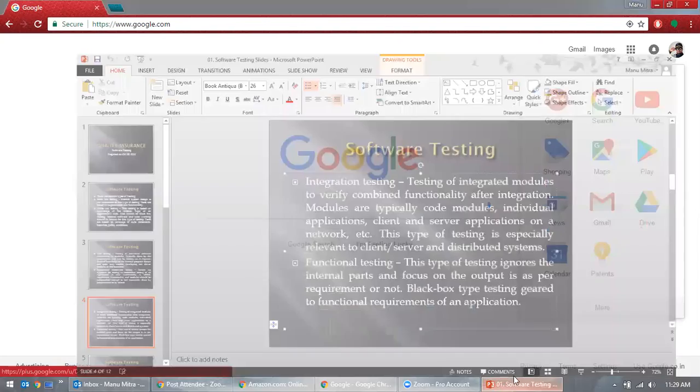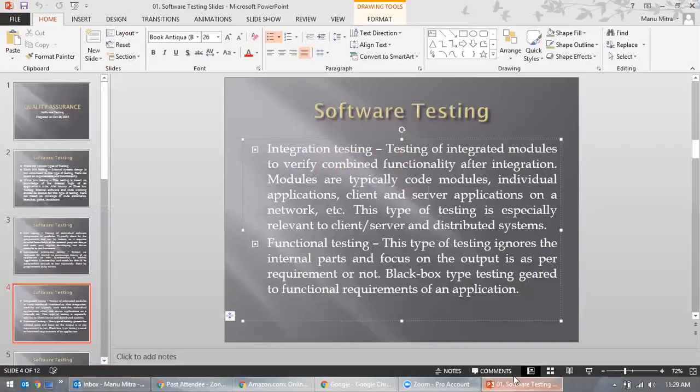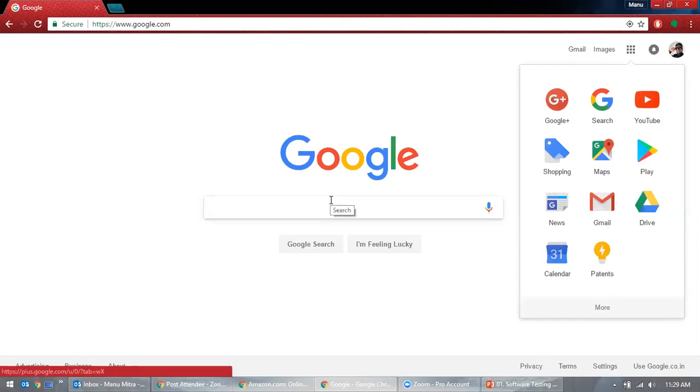So integration testing is to test integrated modules for combined functionality, because the code might be different. This is old code and this is new code, and they want to integrate that old code into new code. A lot of issues go on, a lot of chain emails, a lot of loops, so many things go on. You may say, hey, what's the big deal, man? I'll just integrate this icon and put that URL in it. Okay, so then YouTube, just youtube.com, that's it, there's no big deal. But it doesn't work that way.